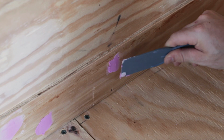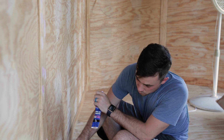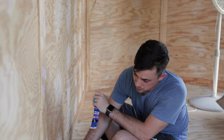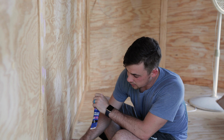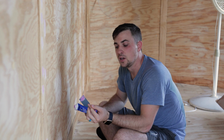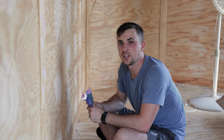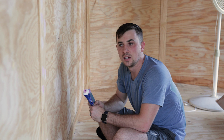So now that we have all the trim boards back up, I'm just going through and putting some wood putty over all these staple holes so that they'll be ready to sand and paint. And I thought it'd be a good opportunity for me to stop and talk a little bit about where we are mentally on this project, because that's something we haven't really discussed.